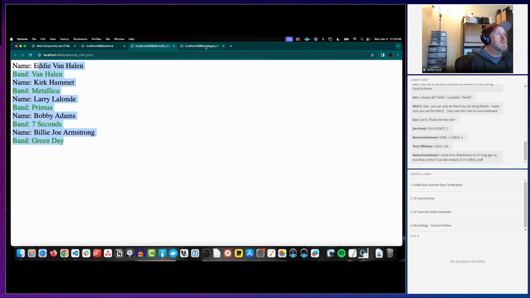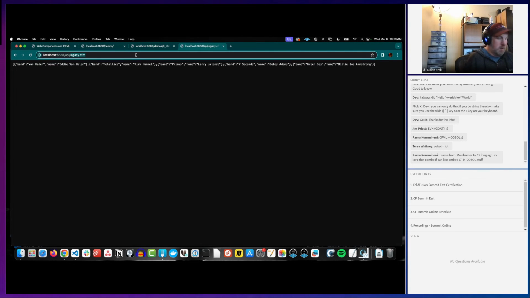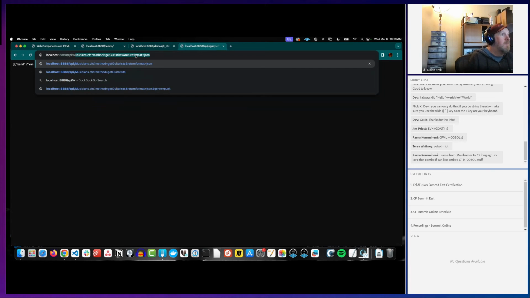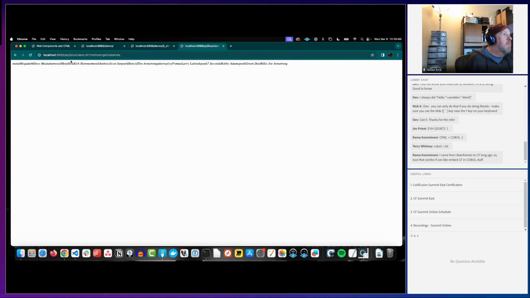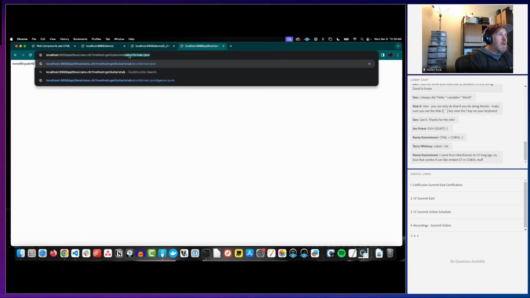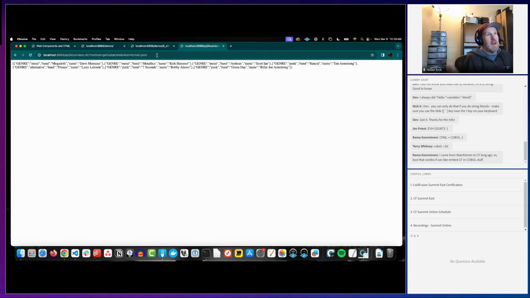Let's do that here in the browser. I'm going to go here and musician.cfc method equals getGuitarists, and it ran that method that returned all the guitarists to the screen. Now that worked, but this is not valid JSON. JSON should have the angle brackets around it and look like a JavaScript variable. In my browser, I can simply add on returnFormat equals JSON. And now that data came back as valid JSON.